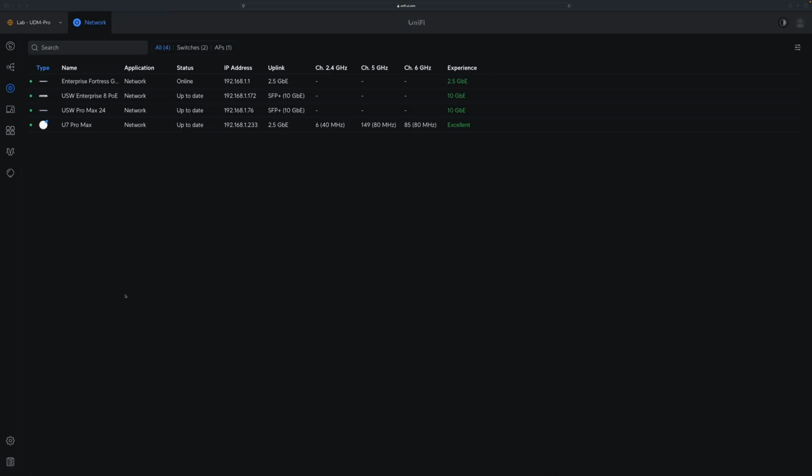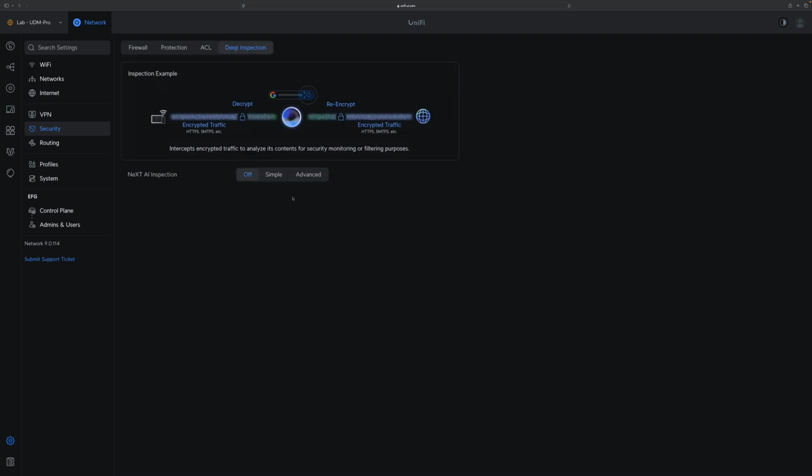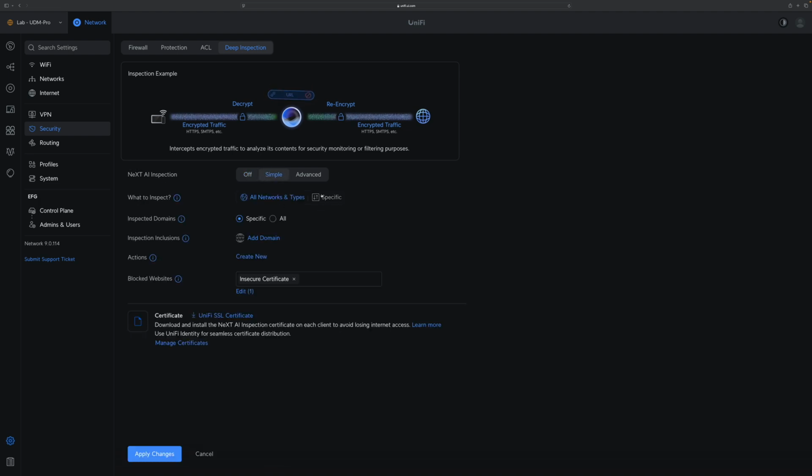Okay, let's move on. An important change in the EFG when it comes to software is support for SSL inspection. So if I go to settings, security, you can see this tab, deep inspection, which is not available in, let's say, the UDM Pro. So if I click on it, see, I can enable the next AI inspection. So I can set it to simple or advanced. This will be something I will explore. I will post videos once I have something for sure.